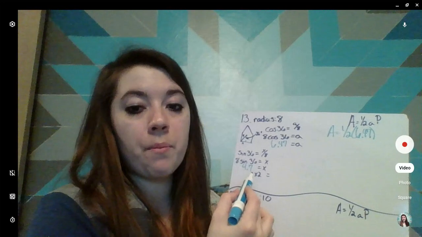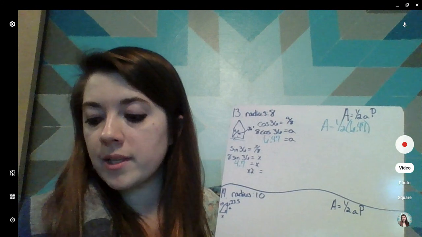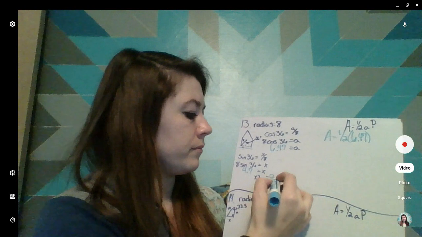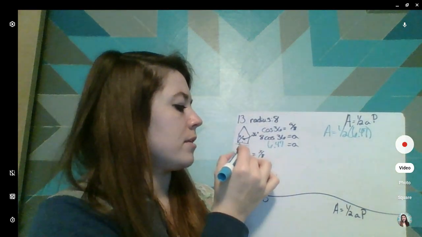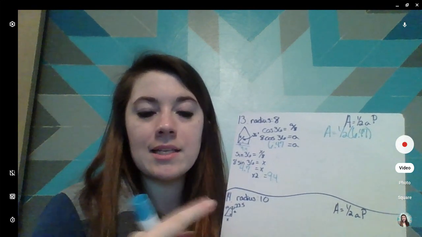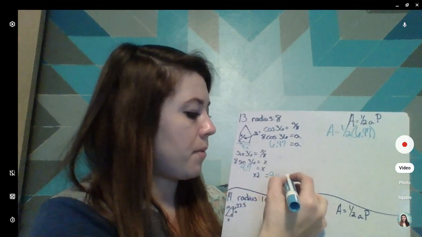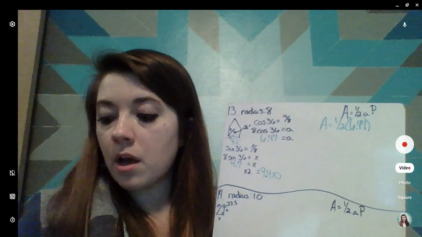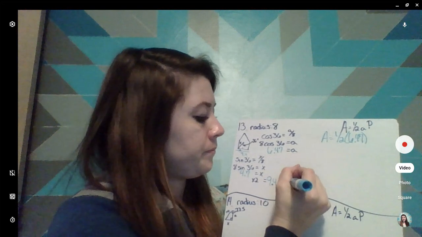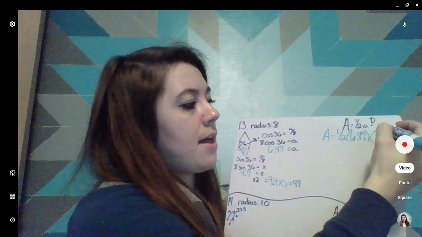So now we're going to take that 4.7 and multiply it by 2 because that's going to give us the full length of the side. So 4.7 times 2 is 9.4. So that is this full side. So that is one side of the pentagon. Now, how many sides does a pentagon have? It has 5. So we have to take our 9.4 and multiply it by 5 to get the perimeter. So 9.4 times 5 is going to give us 47. So our perimeter up here is 47.